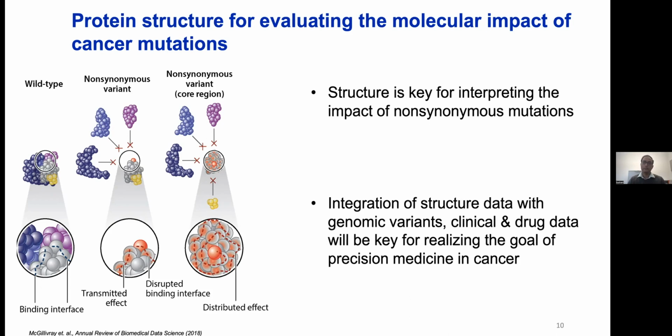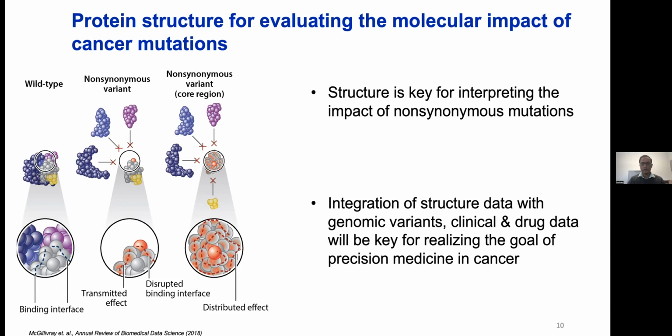And if you integrate this mechanistic insight with clinical data or drug interaction databases, you potentially have opportunities to come up with new therapeutic avenues to treat cancer. So that's why over the years, there has been a lot of interest in integrating protein structure data with cancer genomics data. And the majority of these methods have tried to understand the influence of these, especially missense mutations, on the global stability of protein structure. But the problem with these non-synonymous mutations is that their impact on the global stability of protein structure is very subtle.